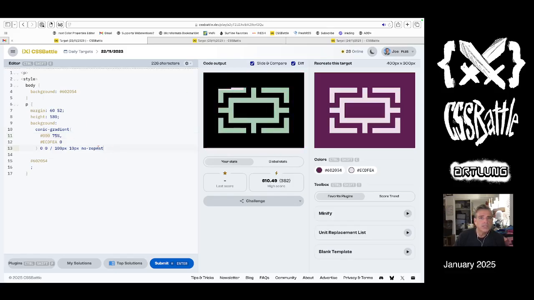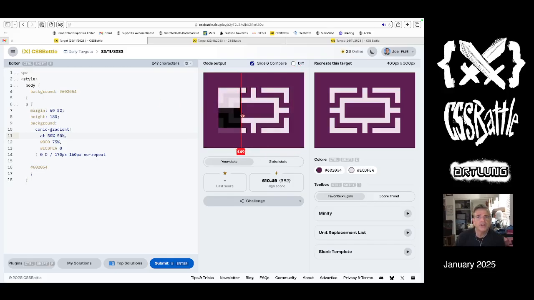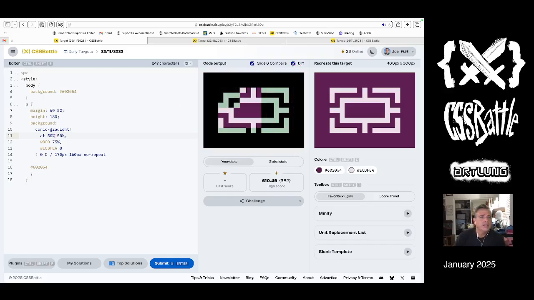Let's see what that looks like. We need to make it wider, then taller, 100, 130, 40, 50, 60. Okay, and then we need an at value. The default is 50%, 50%, right? So there's that background. If we set it at 10%, 12%, that's not a very good number. I think 20 pixels is what we want.